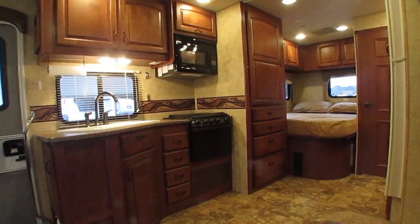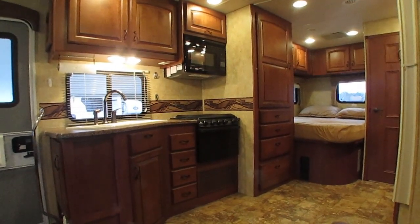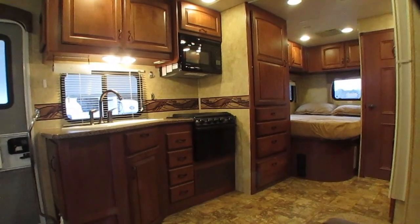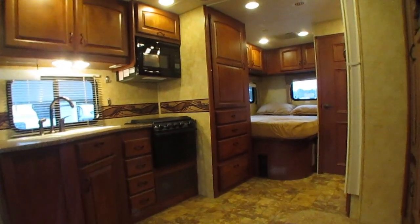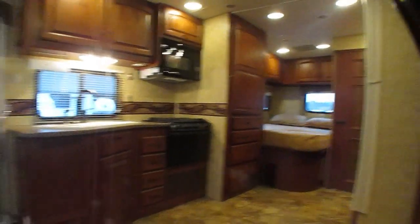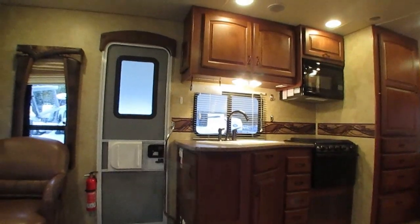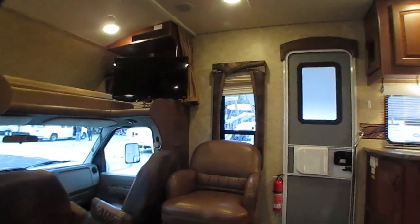Now, we've already checked the major systems. We checked the awning, the generator, slide system, the running and driving. We've checked the air conditioners. Both dash and roof air work great. We've checked the refrigerator, and all that stuff works perfect. But after purchase for $44.9, we're going to recheck all that stuff, as well as go through our extensive RV component checkout. We take it one step farther.